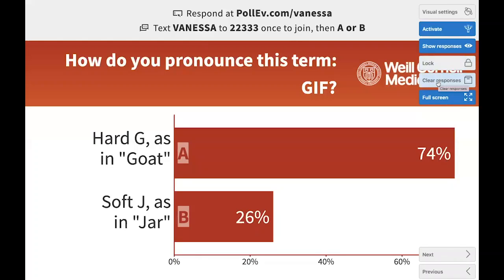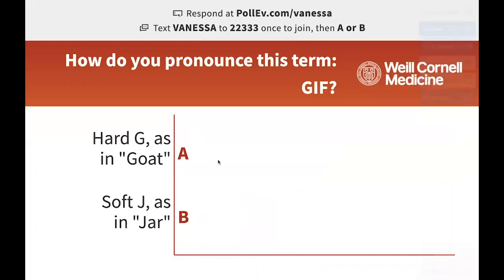So if you are giving a presentation and using the same polls over and over, Poll Everywhere keeps the responses of your last presentation. So every time you present the poll to a new audience, you need to make sure that clear responses is clicked before you present. So right now I'm going to clear the responses so they don't go away entirely. I at least have them saved in my report. But if I'm going to give this presentation again, I want to make sure that this shows up as blank before people see it in my next presentation.